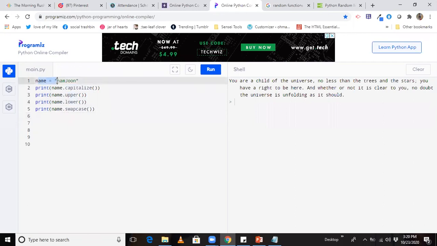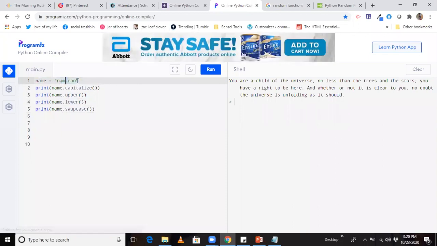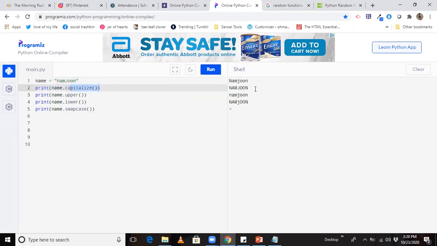For example, I have here name, string, Namjoon, small n, tapos capital J, tapos small na lahat. Kapag ginamit ko yung capitalize method, name, this is the name, and then the method is capitalize, your output will be kakapitalize niya yung first letter.